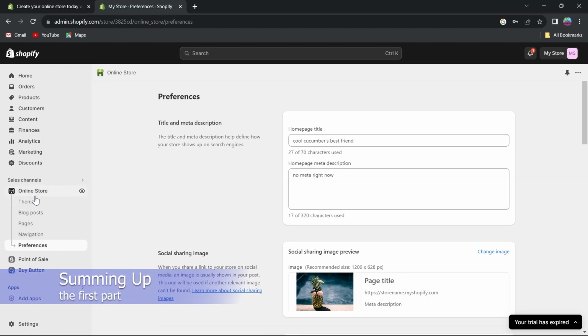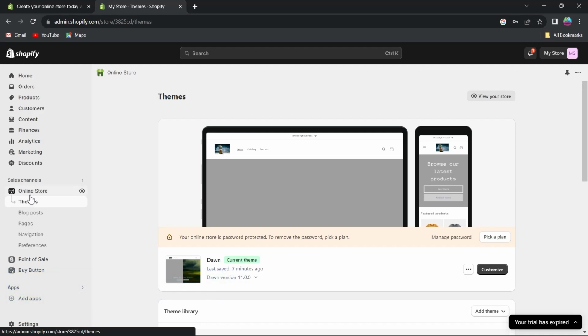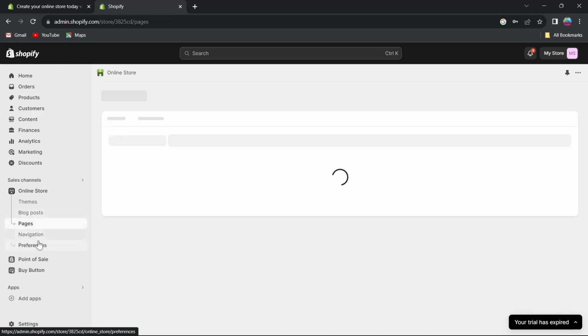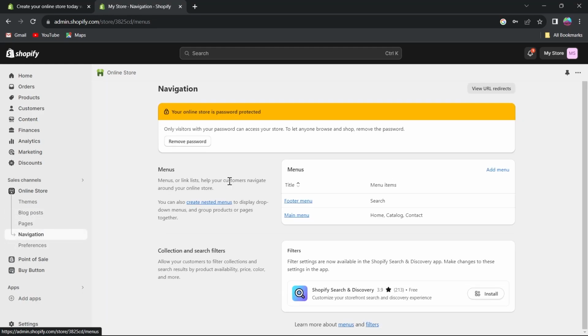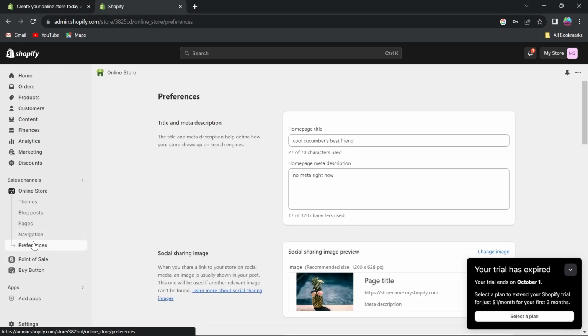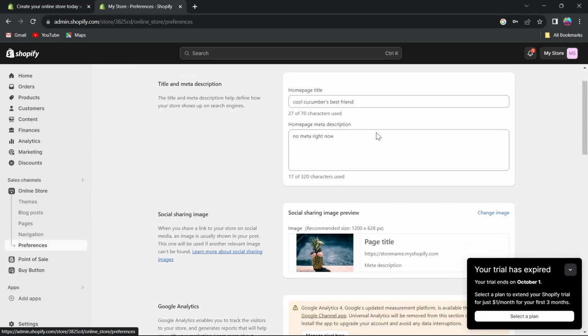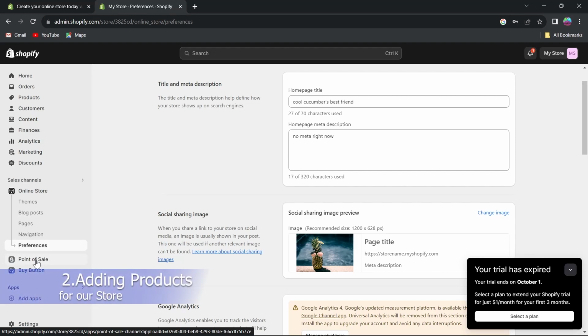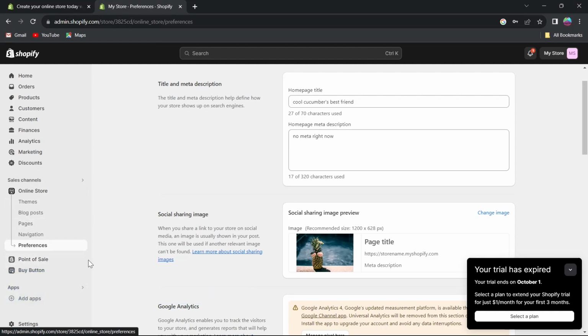So till now, this was basically how you can edit your theme, how you can customize your theme to your preferred website, how you can add a blog post, pages, and navigation, headers and footers to your website, and choose preferences according to your website's needs and settings. After doing all this, we'll have successfully set up our online store's first step. Now we'll cover the foundation of any e-commerce store, that is adding products, organizing them into collections and utilizing collection lists. This is where you showcase what you have to offer to your customers.